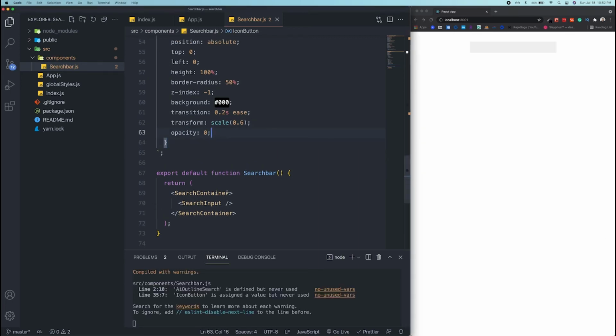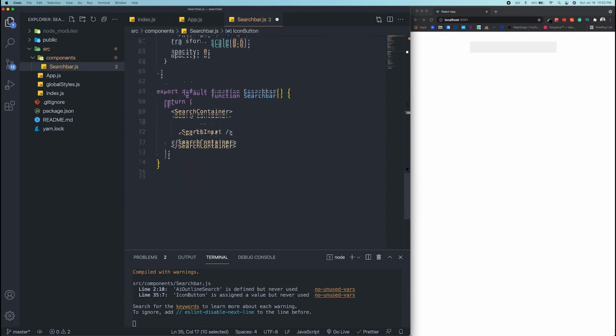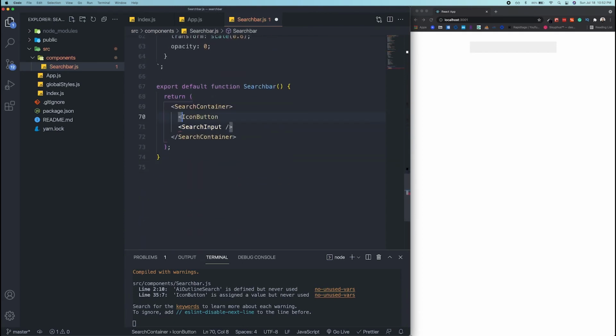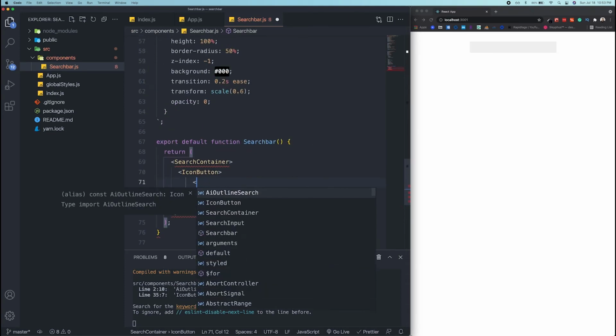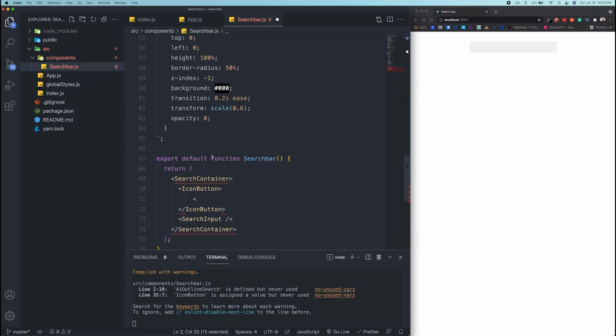All right, so moving on, we're now going to be using the icon. Just copy it here and paste it. Remember this component, self-closing. No, it's not self-closing. Remember, it's a button, and inside this button we'll have the icon that we just imported right here at the top. Just copy that, it's basically a component, and save it.